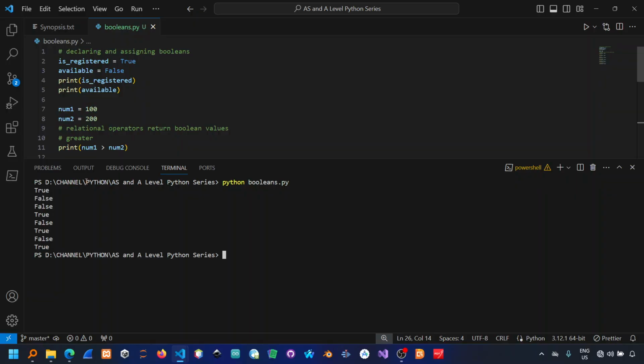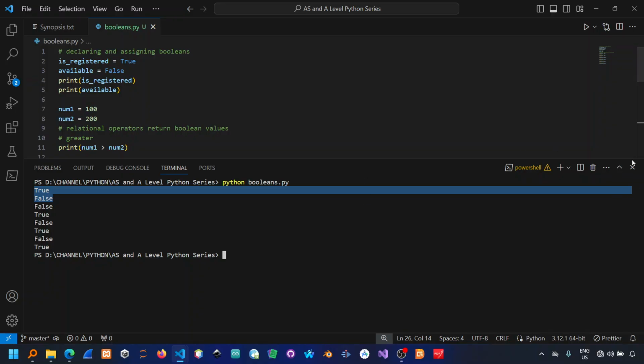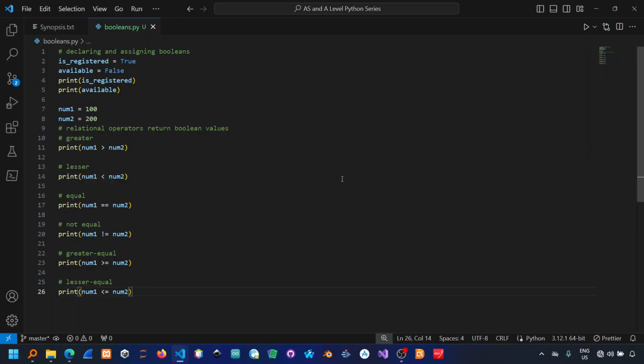You realize that aside from the Boolean values we initially printed out up there, we are getting other Boolean values. These Boolean values are generated by Python as a result of the relational operators that we're making use of from line 10 all the way to line 26.